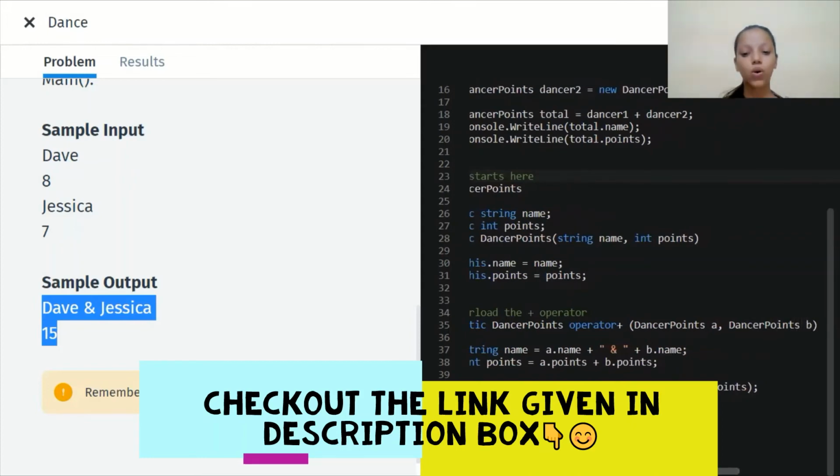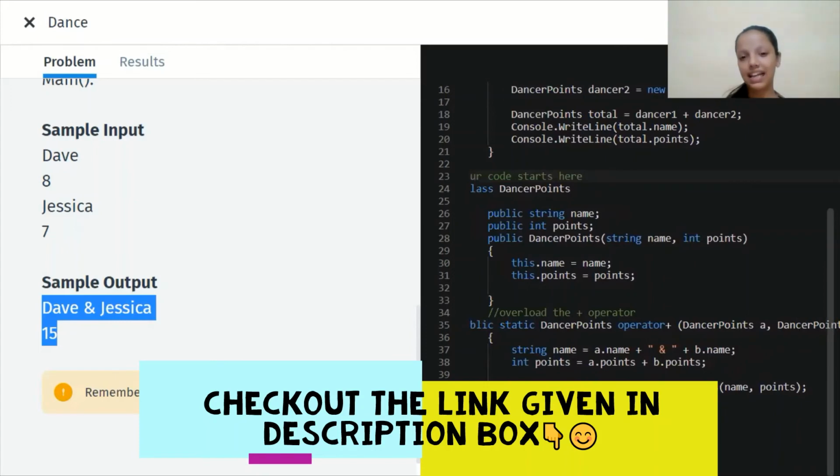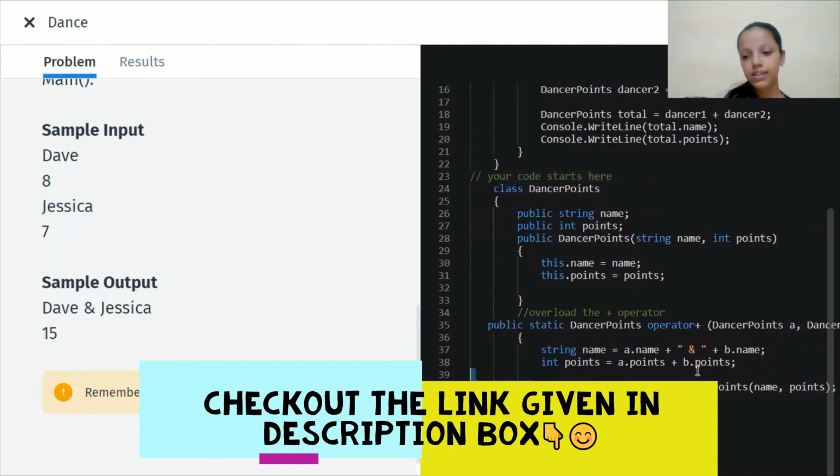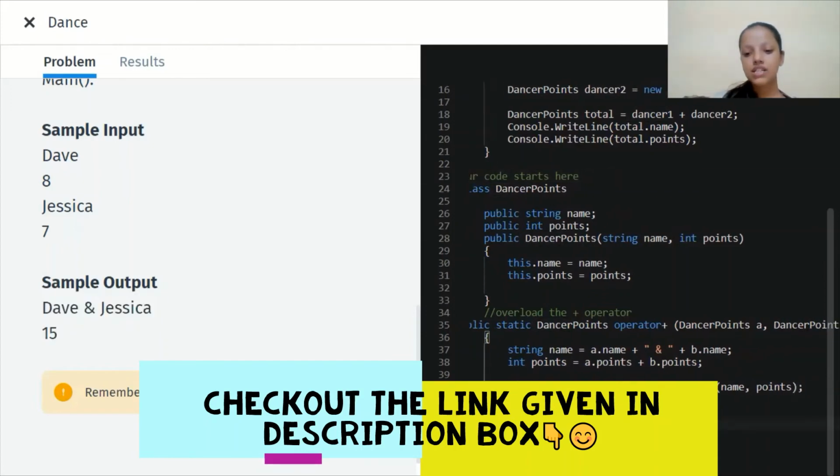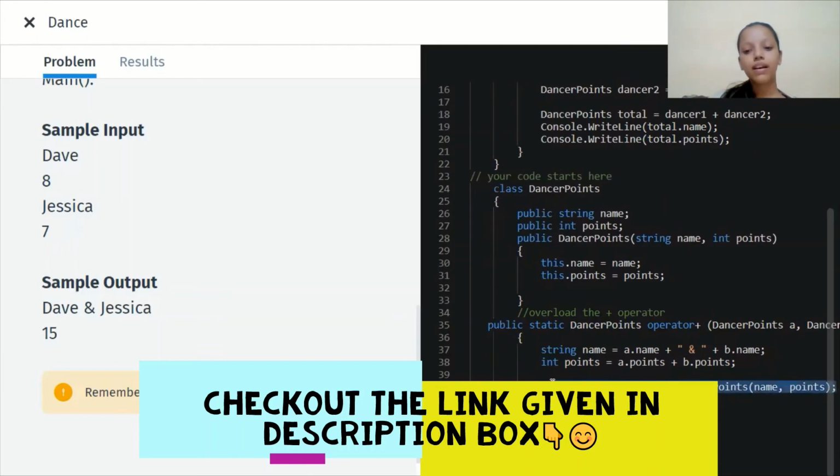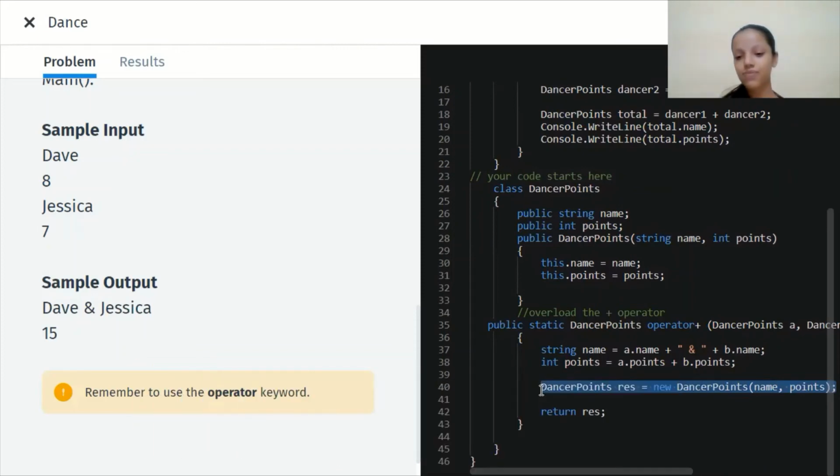This is something I've also used in one of my projects, and I'm going to be linking that below so that you can get an idea of this. Let me point it out. You can use this particular statement to print out a particular line, like if there are 5 numbers given to you, and this is going to help you print out any random number out of it. The link will be in the description box. Make sure to check it out. In the end, we're going to be returning the res, and that's it. The program ends here. Now let's check if this works as we wanted or not.